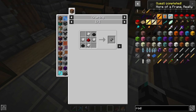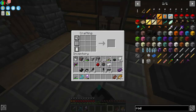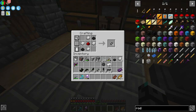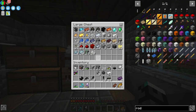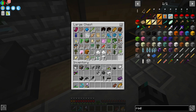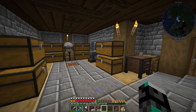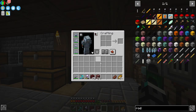And we now need to make these basic capacitors, which only needs a couple of redstones. So if we do this, we can even do another one, and we got this, and we can make with one nether quartz, which I don't have. Oh, I don't really have one, because I used them all to make smoky quartz. So right now I'm on a phase where I want to start maximizing basically all my resources. Now I went to the nether and I got myself some nether quartz.